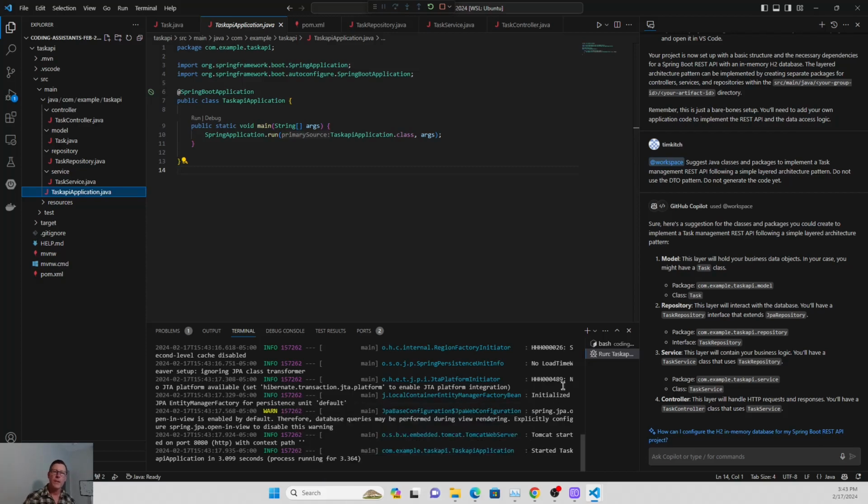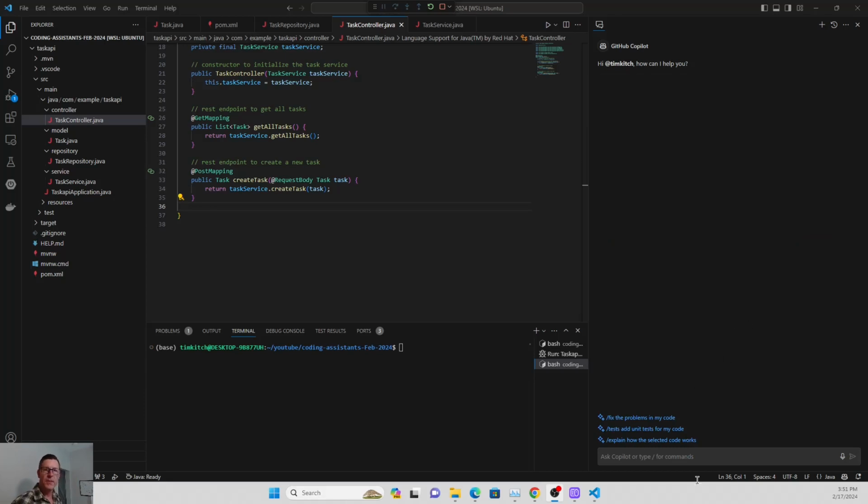Another thing that we can use coding assistance for, or at least Copilot for, is to tell us commands to run. One of the things that we might use it for, for instance, is, hey, give me a curl command so that I can exercise my REST endpoints here. Okay, let's see if we can get it to create a curl command for us so that we can create a new task. All right, go back to the chat window for Copilot.